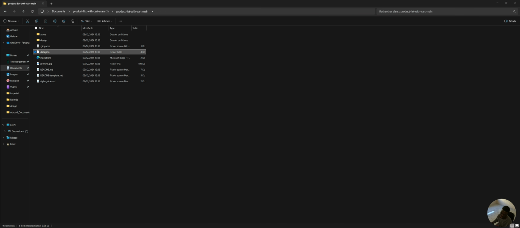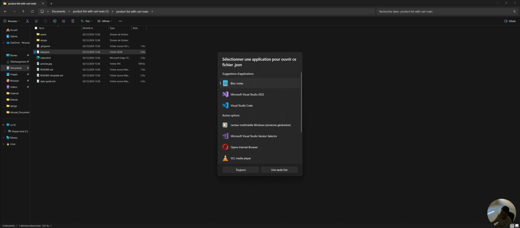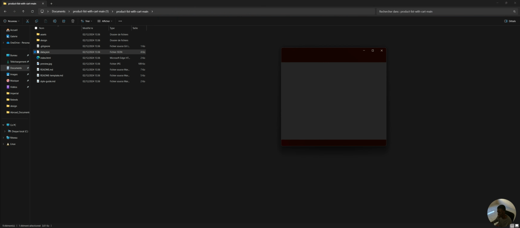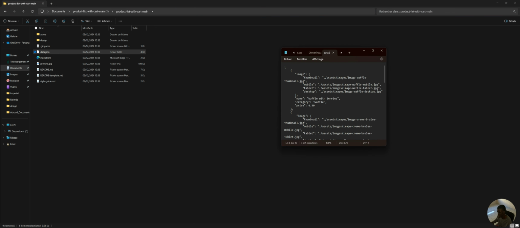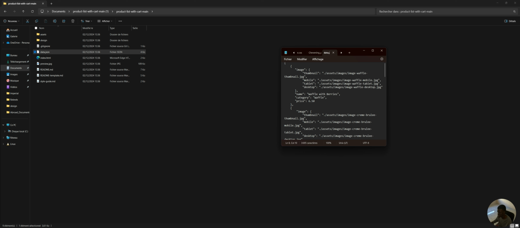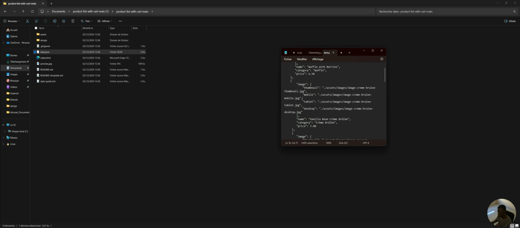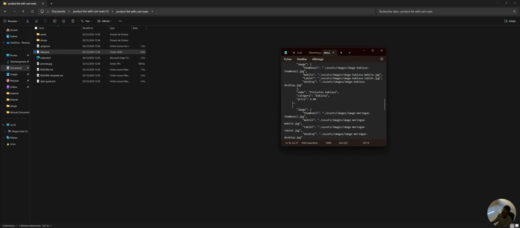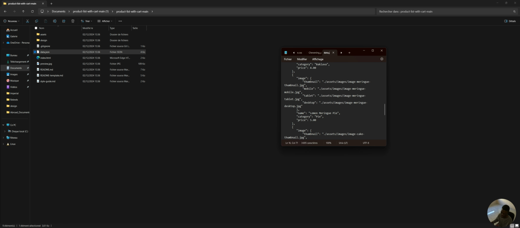The data.json file basically contains the data. What we can do, for example, is add this data.json file to the database, but we are not going to do this in this tutorial. We are going to do that in the next tutorial. The goal of this first tutorial is to get a grasp of Next 15.